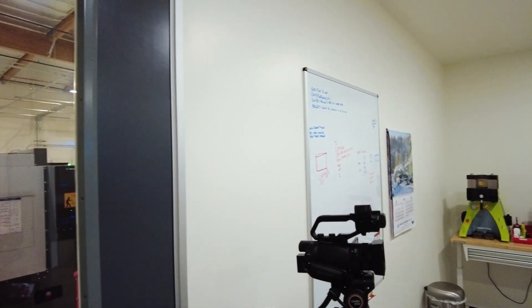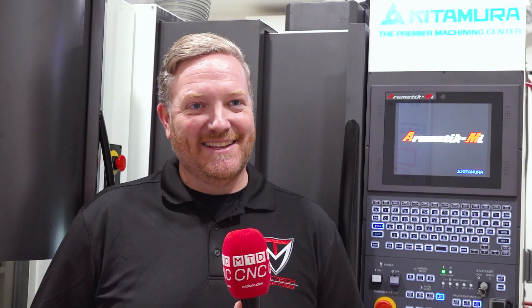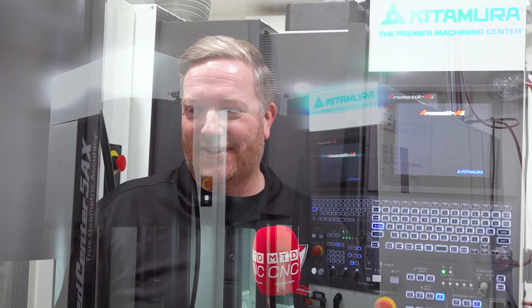Last question I have for you, Rob. We're standing in a room — I don't see an exit strategy for this machine. If you're ever going to move it, you're going to have to knock down a wall. Did you literally build the walls around this machine? Yeah, in fact, when we moved into this building about two years ago none of this was here. This is actually the first piece of equipment brought into the building — I have a picture of it: this machine sitting in a barren warehouse, nothing else here, and then we built all the walls around it, put the drywall up, all the lighting in. The mist collector is actually above the room so it pulls the mist straight up through the floor — otherwise you'd have that noise from the spindle and the coolant chiller in here. So if this machine ever needs to leave here, that wall is going to go.